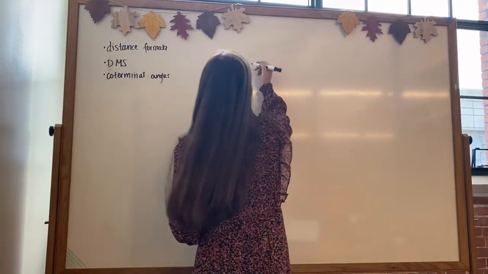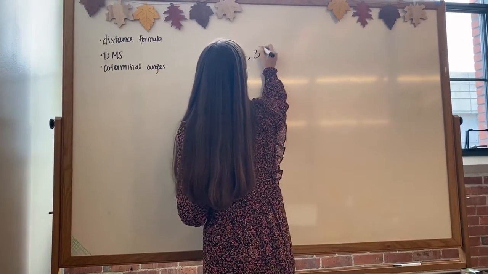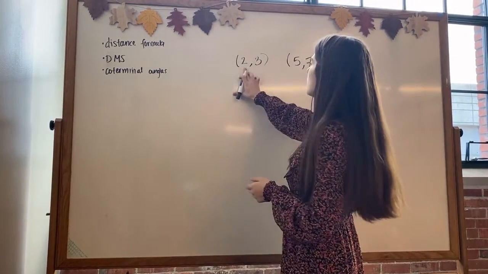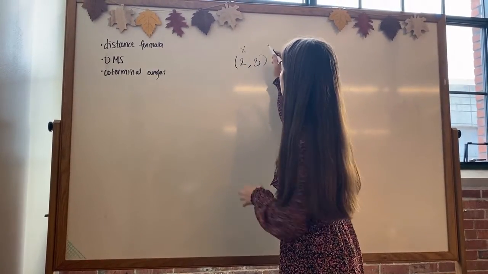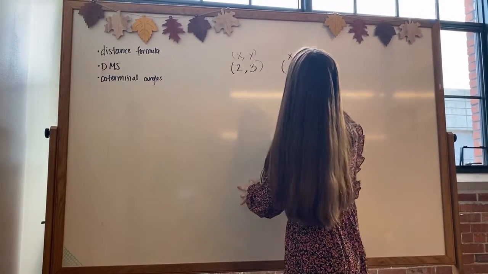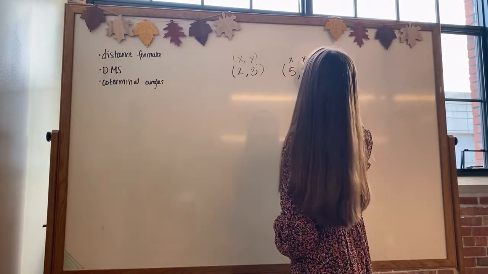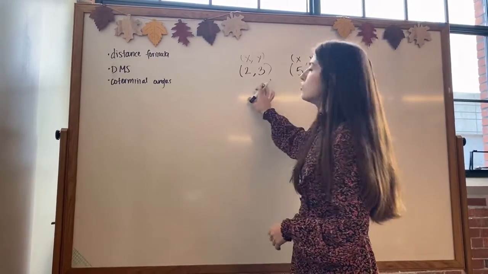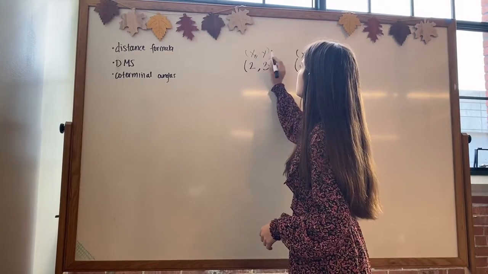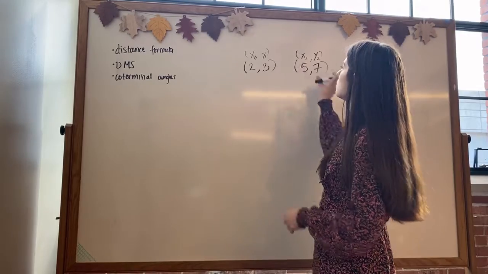You'll both really have to watch me. All right, so let's say we're looking at the points (2, 3) and (5, 7). Our x coordinate is gonna be 2, our y coordinate is gonna be 3. For this one, our x coordinate is 5, our y coordinate is 7. Since we're looking at 2 points, just so that we can label them a little easier, we'll call these x1, y1, x2, y2. So now we can differentiate, okay?